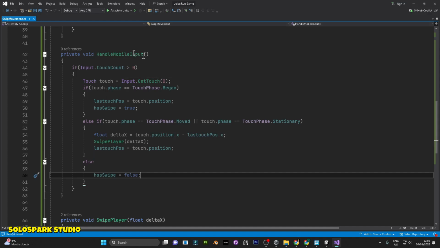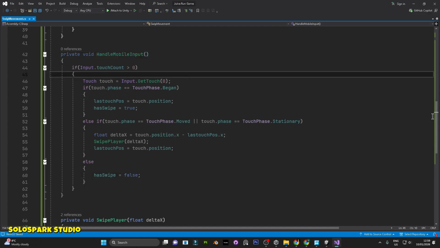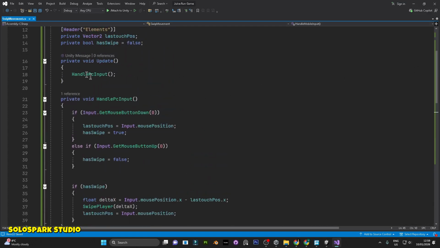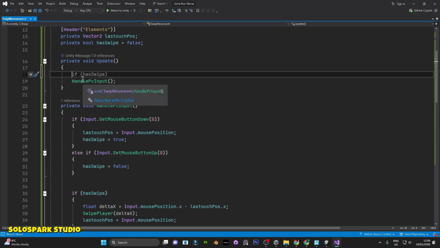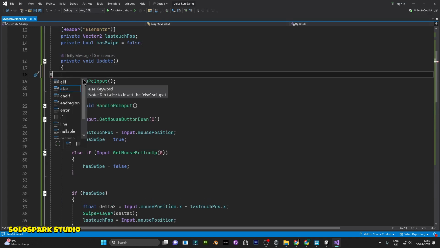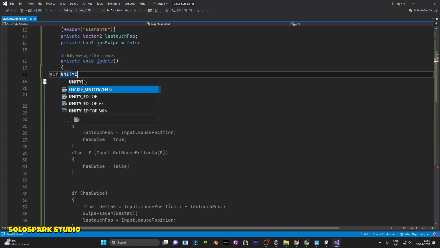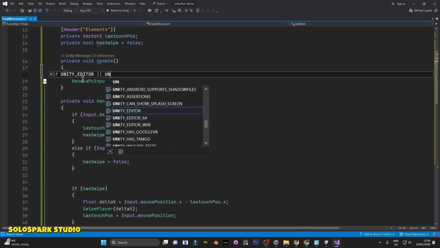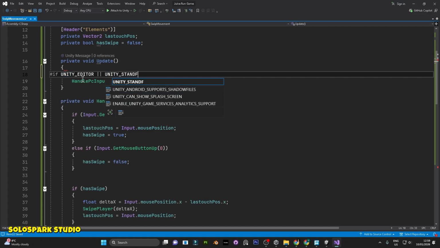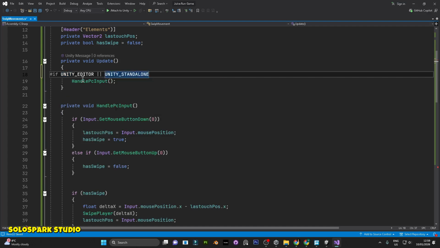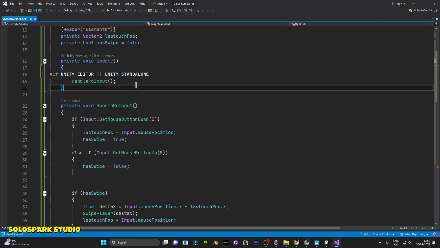Okay, this is our mobile input. So in the update now we just tell the Unity hash if this is Unity editor or Unity standalone, so call that function for PC.